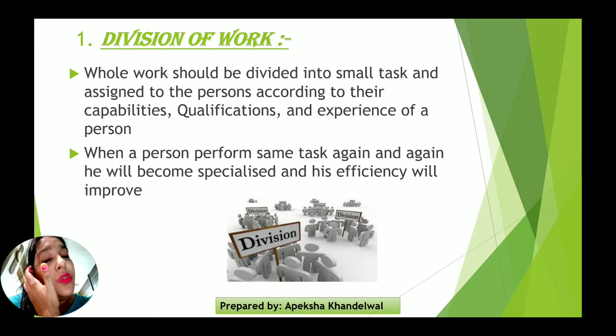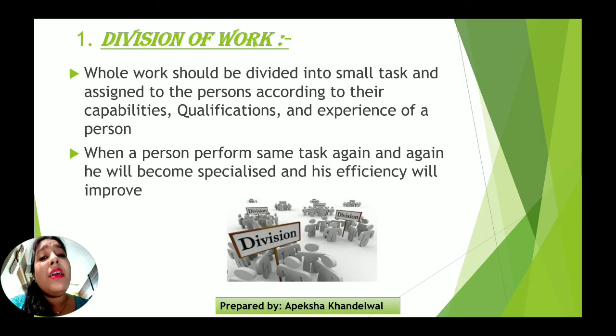So that's why we divide the work according to the capabilities, qualifications and experiences of a particular person. These are the main characteristics that we need to take into consideration whenever we are dividing the work. We do not just give any work to any person. Whenever we are dividing the work, it should be according to their qualification, their area of interest, their capabilities of working. Looking after all these factors, only then should we give the small task to a particular person.